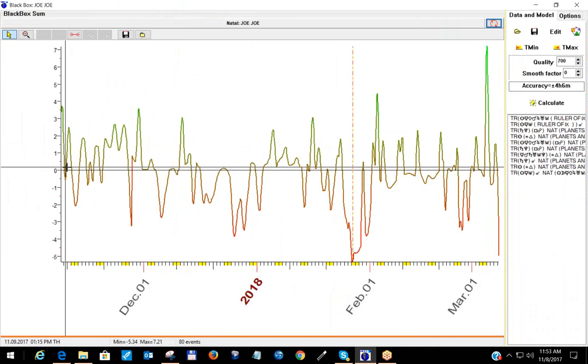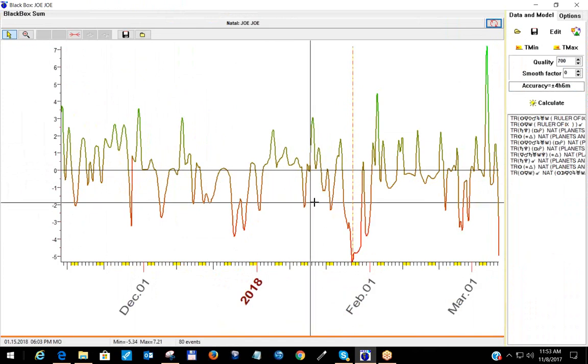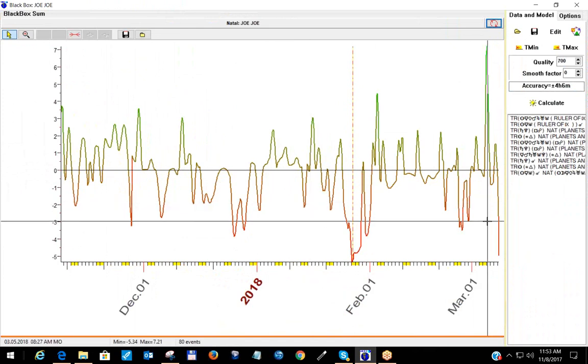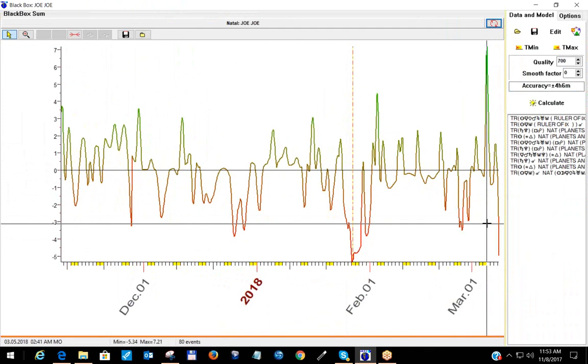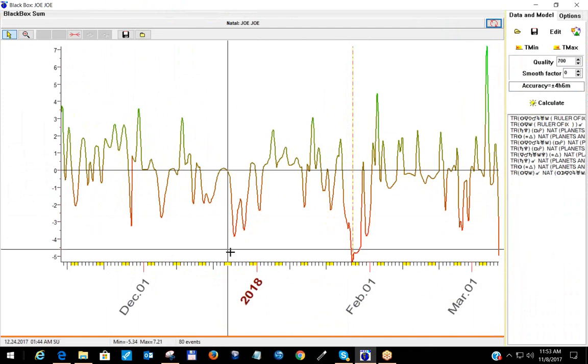But here, anything above the line, you can travel. This is not a bad time to travel right here. It's not a bad time to travel here, but it's a good time right here. Of course, the best time to travel, if you're just going for a weekend, that would be around here, and it's on a weekend. It's March 5th something. So you can look at it.